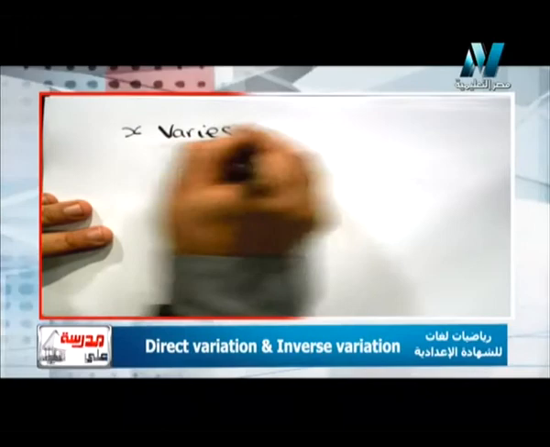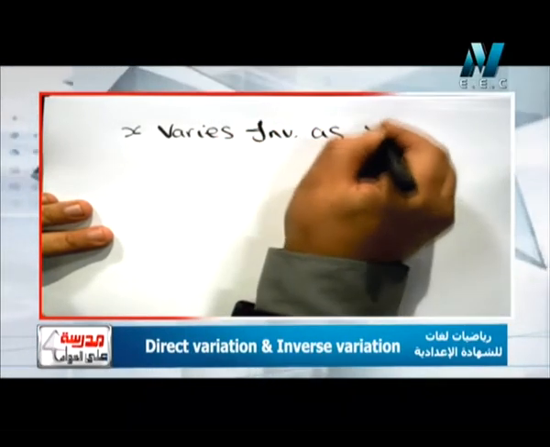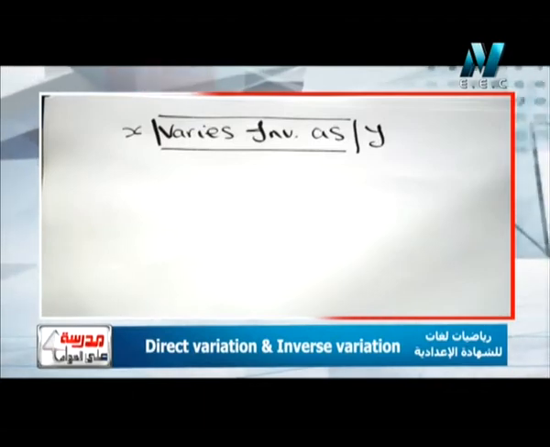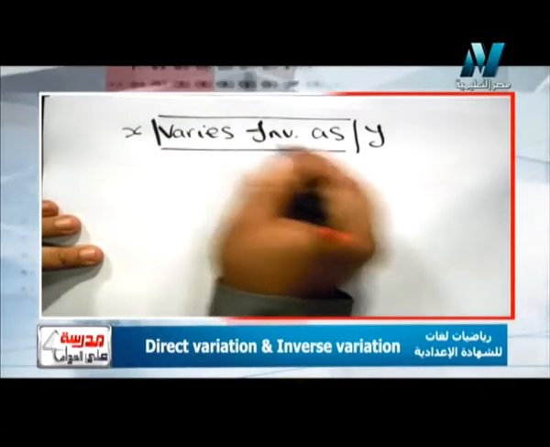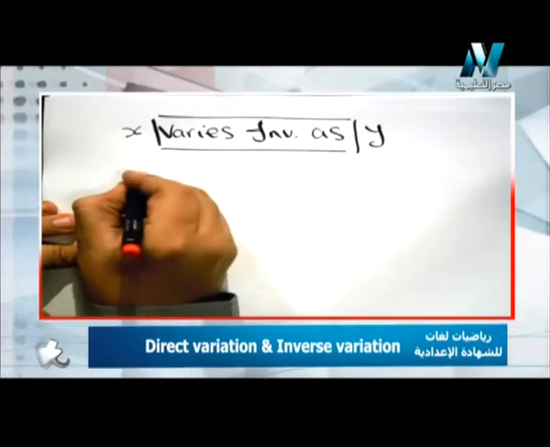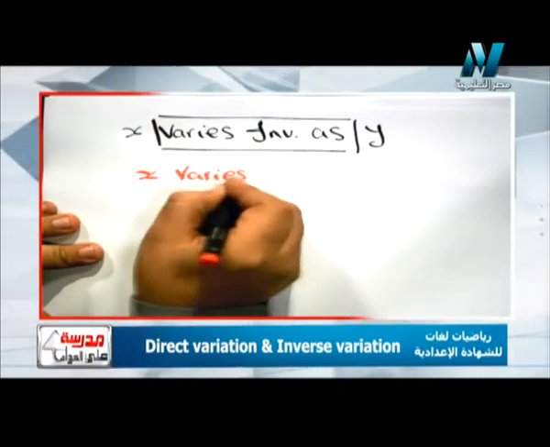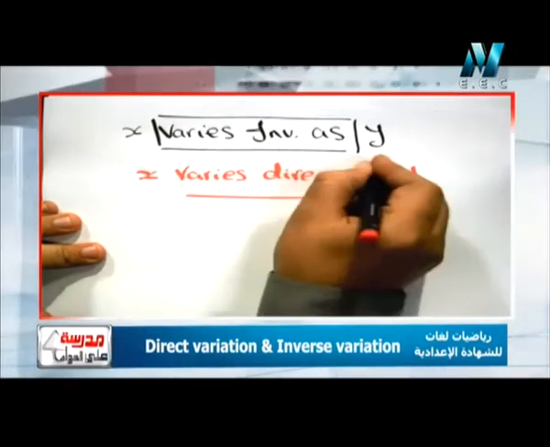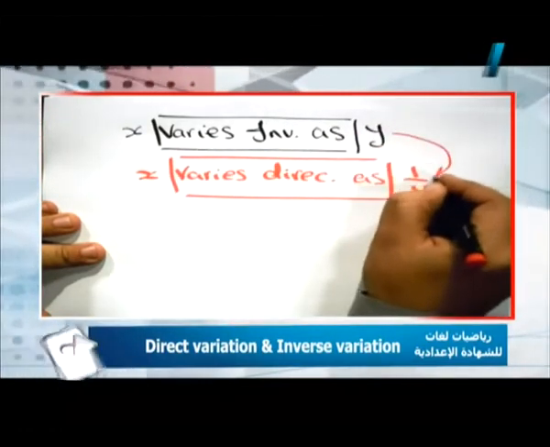لا الانفرس فاريشن دوت it's a direct variation بس المشكله ان التو variables شكلهم مختلف شويه. فلما اقول x varies inversely as y it means x varies directly as 1 over y. تاني x varies inversely as y. ما عملوش abbreviation لكلمه varies inversely ما طلعلهاش abbreviation. هم اكتفوا بالabbreviation بتاع الدايركت فاريشن وقالوا ان احنا هنعمل كونفرجن للجمله دي وهنكتبها كده x varies directly as 1 over y. بص الكونفرجن ده خلالي هنا بدل ما هي y بقت 1 over y.